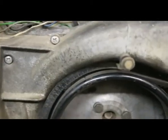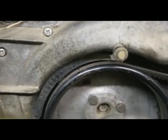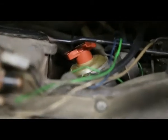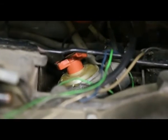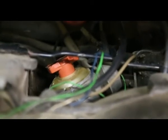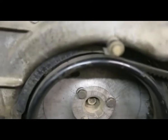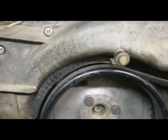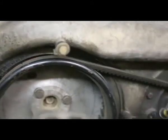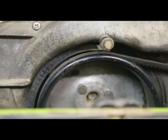Alright, I want to set number four, so I have made a mark on the flywheel, went to top dead center, checked out where the rotor is on number one, right over kind of in the middle of the frame there, and then I just went over to number four, which is 180 degrees. So then when we do number three, we'll go all the way back to where it would be opposite number one. Hope that makes sense.